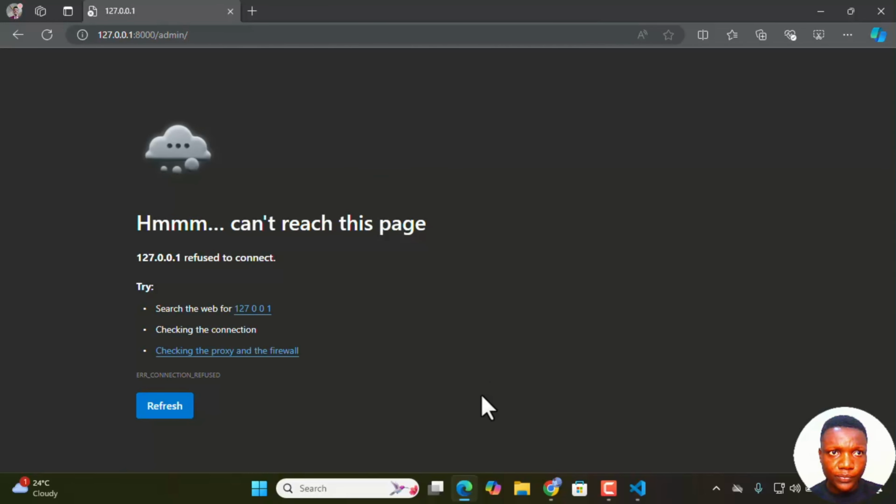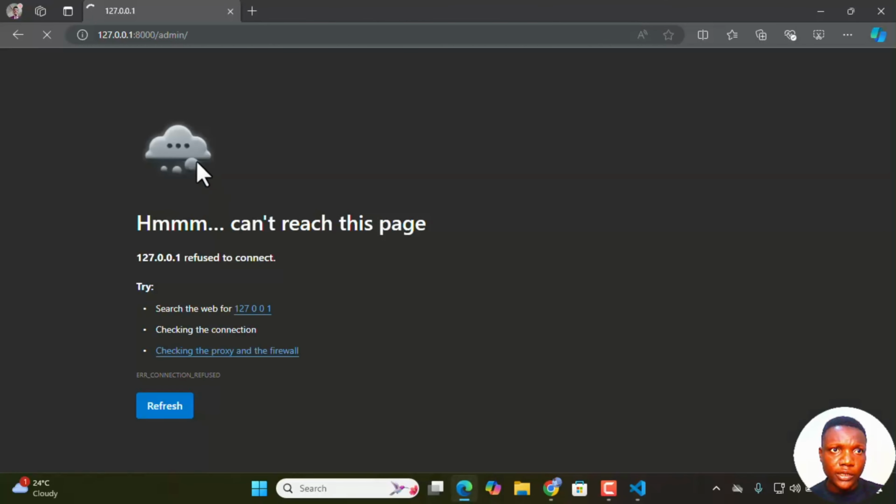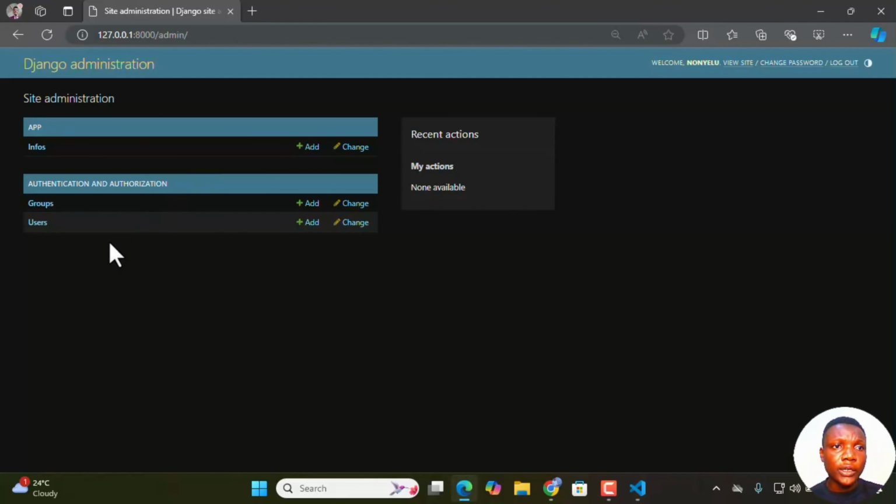So you can see the app here, which is my app, and you can see Infos. This S is added by Django by default, but you can still override it with, there is a term we use, I think verbose. So you can use the verbose function to give it what you want it to be.